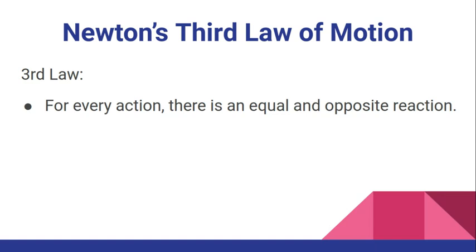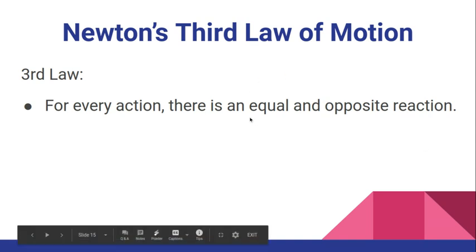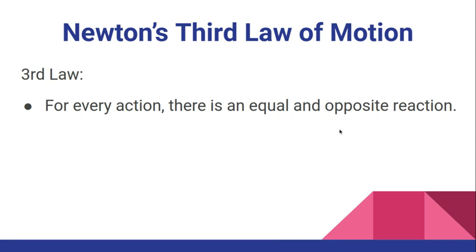So if you wanted to take some notes on Newton's third law, now you know a little bit more about it. And it states that for every action, there is an equal and opposite reaction. And I just want to clarify that when we say equal, we mean equal in amount. And when we say opposite, we mean opposite in direction. So just like that swimmer picture, the force of the swimmer on the wall and the wall on the swimmer were equal because they were both 100 newtons, but they were opposite because the swimmer pushed to the right on the wall and the wall pushed to the left on the swimmer.